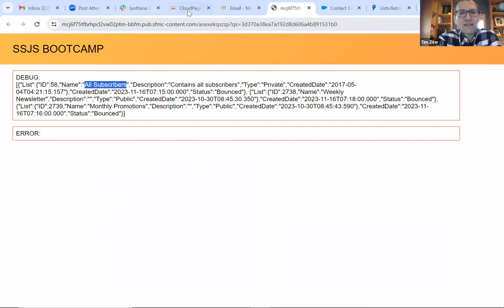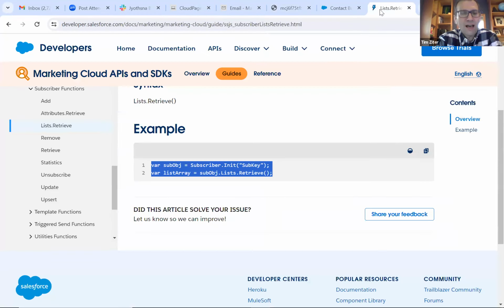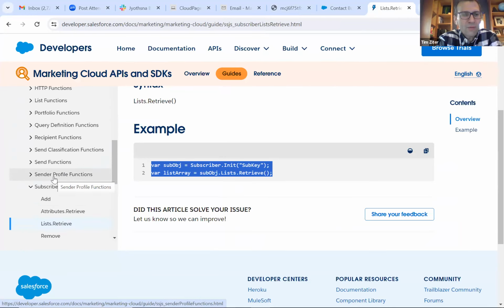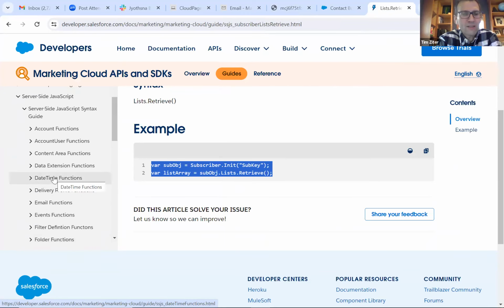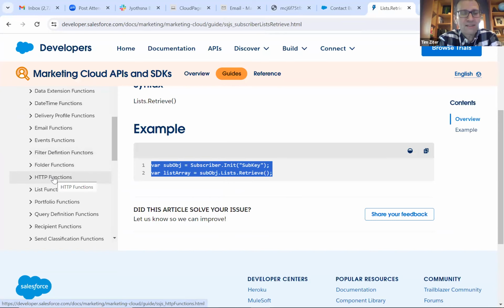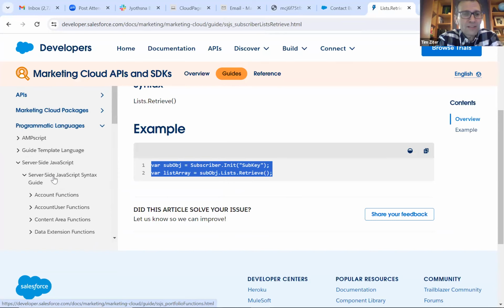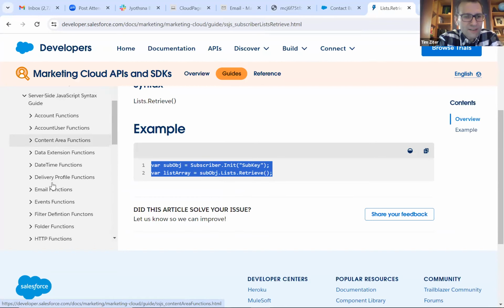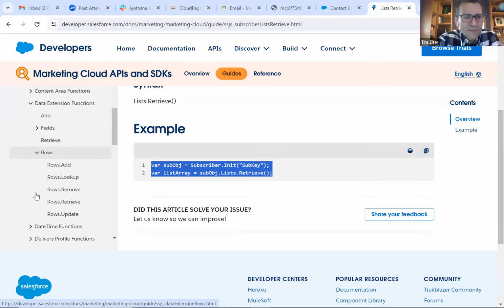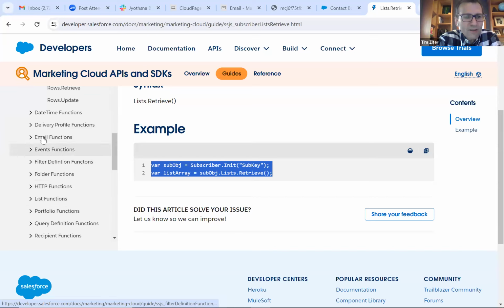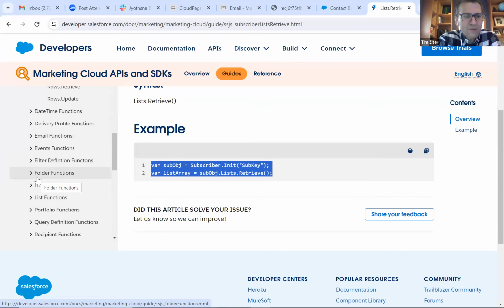So if we go to the Salesforce documentation, I was looking high and low on this to see where the breakdown is on how to do for loops or how to do syntax in SSJS. And I couldn't find it. I looked under list functions. I couldn't really see where that's detailed. Like there's add, there's data extension functions, right? Where do we find the syntax of how to use for loops?